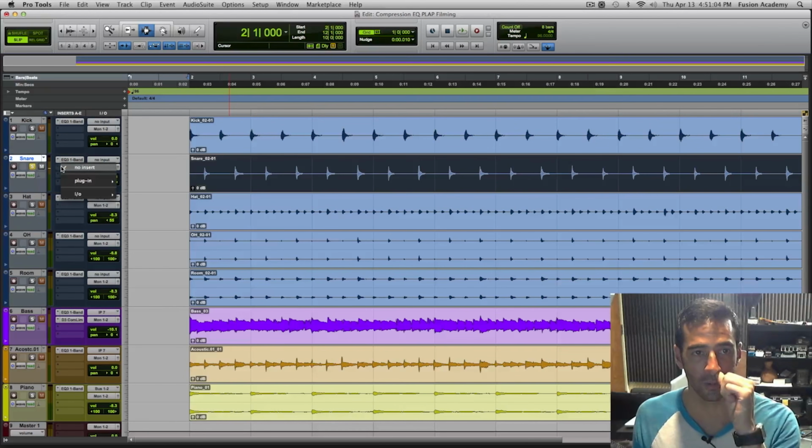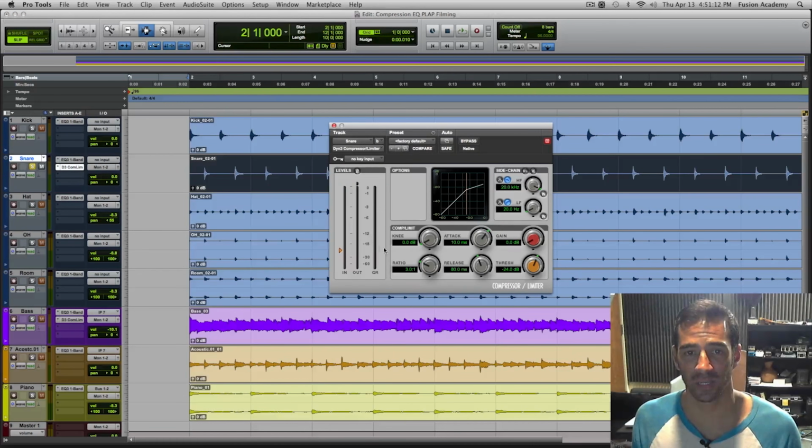All right, so let's put our compressor on here. Again, I'm going to set this to my default, not going to do anything levels. Threshold, all the way up. Ratio, all the way down. I'm going to set my attack all the way slow. I'll keep my release kind of medium here for the time being. Let's take a look at these levels before we do anything.